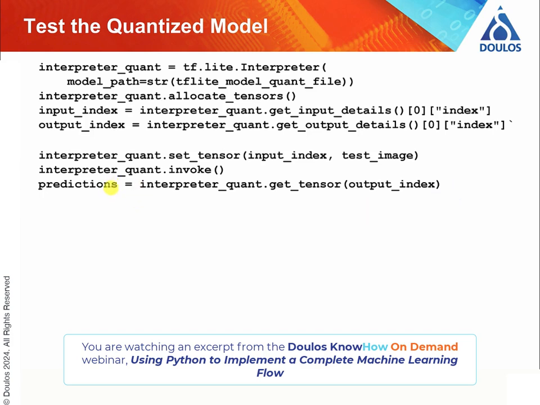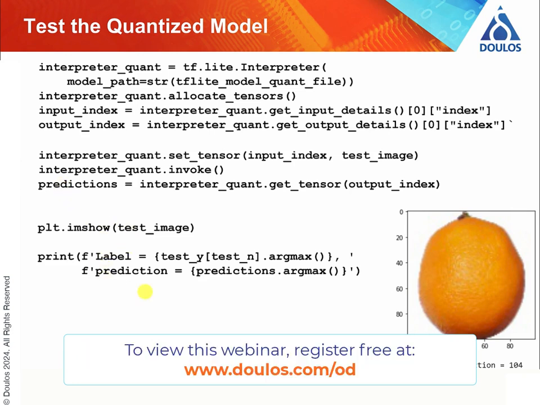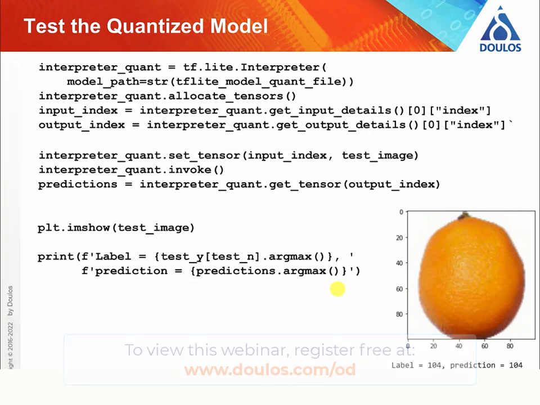And we can now sanity check the result by plotting the prediction. So if we plot the image using matplotlib, we can see we actually fed the image of a lemon into our network. And now we compare the prediction of our model with the ground truth, the label. Converting the one-hot outputs to integers, we can see the ground truth was label 104, the prediction was 104. So there we go, bottom line. Our model worked, and after we deployed it for inference, we sanity checked it with a data sample, and it gave the correct result.